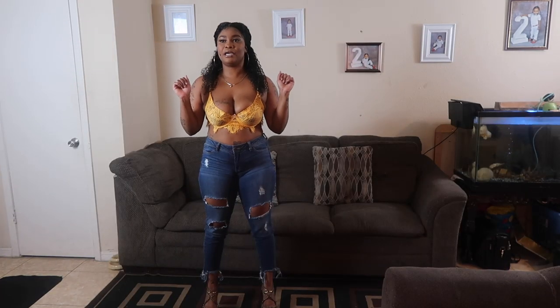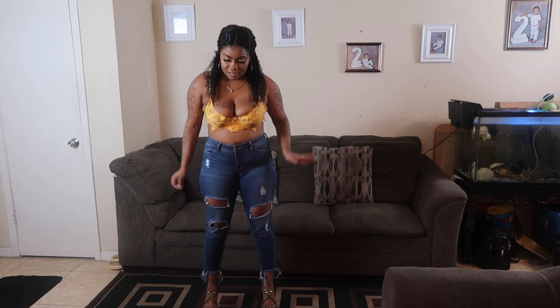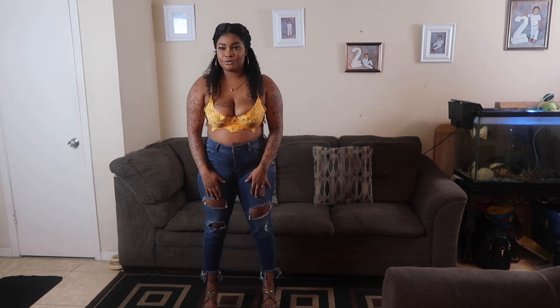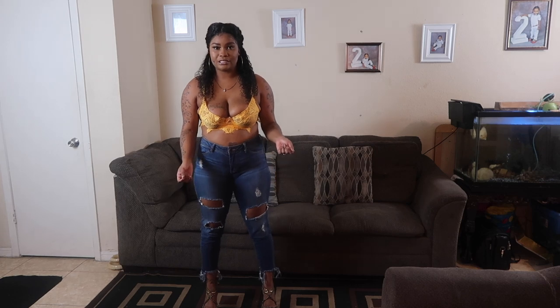Okay, y'all, and these are the final pair. This is my last pair right here. And they're just some dark blue jeans with holes in them and little stringy things at the bottom.